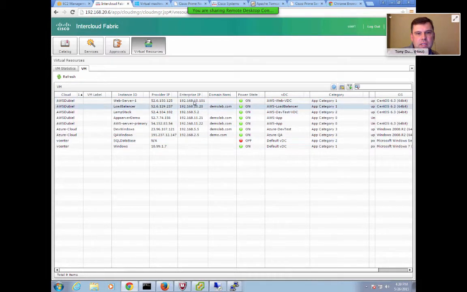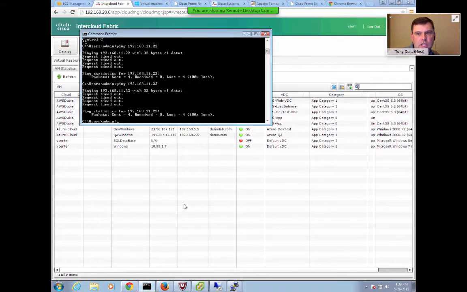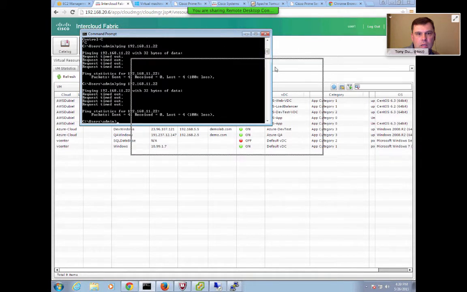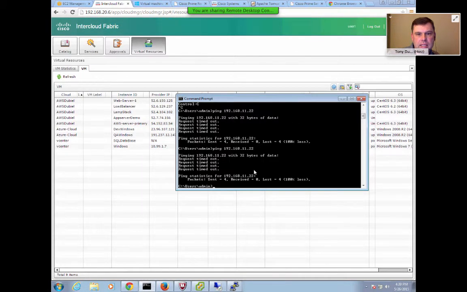So this connection over the tunnel should be reachable from my virtual machine that we are connected to that is functioning as a jump box. That is also on the 192.168.10 network.